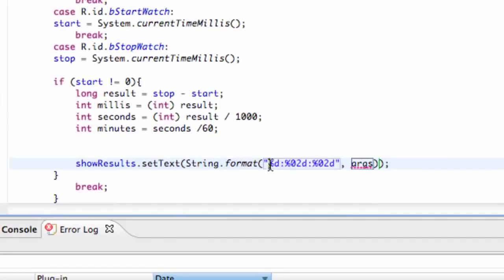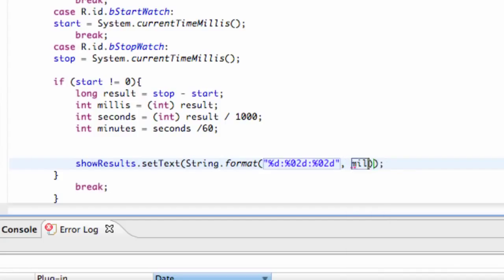So basically what this percent sign and this d do is reference the arguments. It's like, hey, this is the first d, give me an argument to work with, and this is another d, give me the second argument and the third argument.